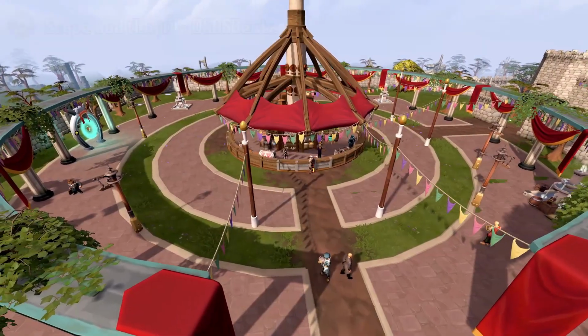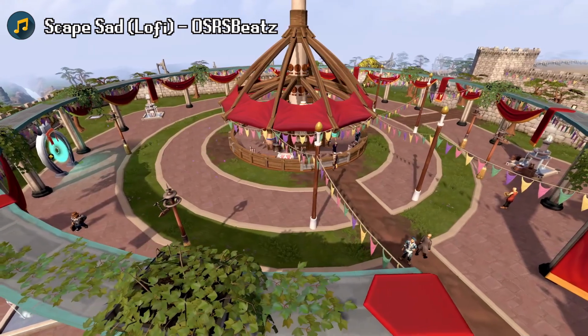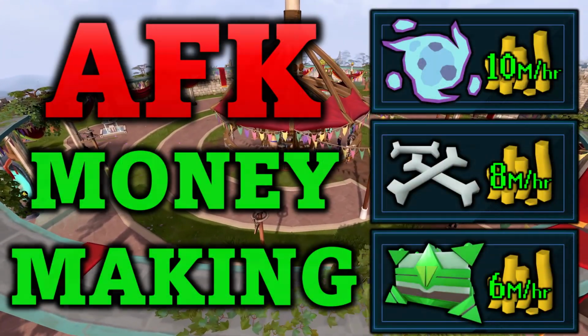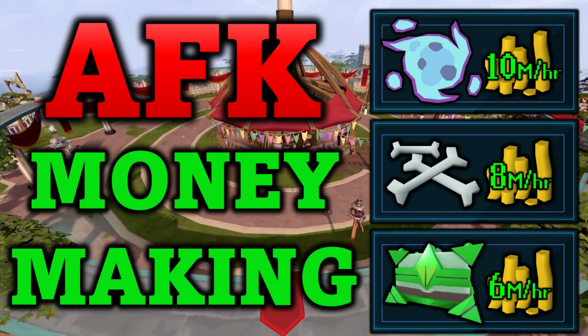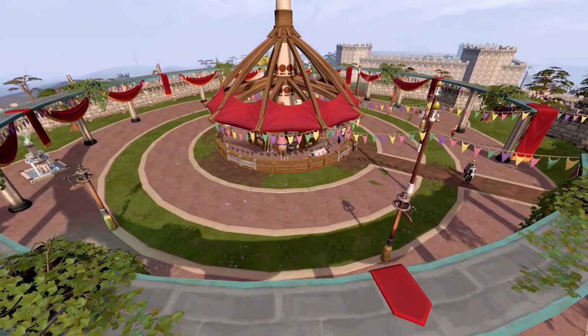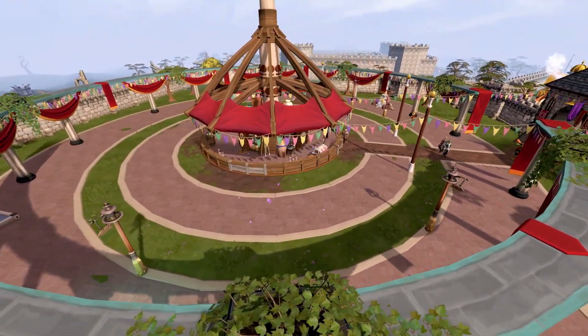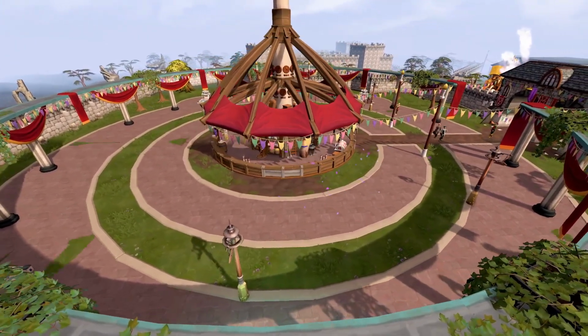Are you someone that's looking to play RuneScape on a second monitor or in the background and make some money while you're at it? Well, you're in luck. There are some really great AFK money-making methods that can earn you a lot of GP while you're playing in the background or on that second monitor. You can check out the timestamps in the description down below to jump to each AFK method. Now let's start with the first method, AFKing Frost Dragons.